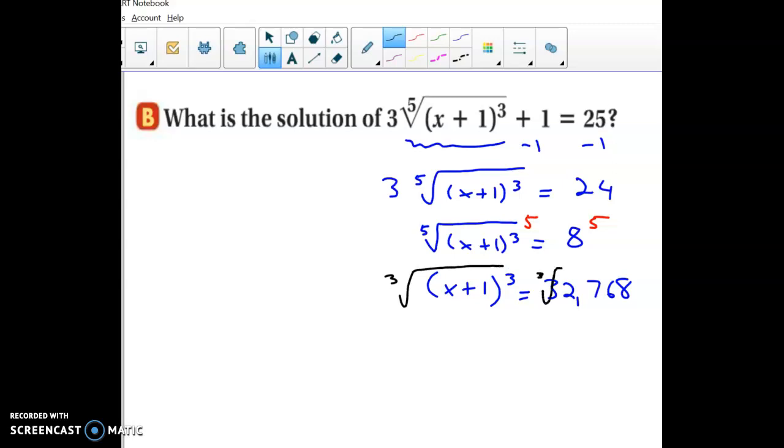And again, I'm going to be thinking in my head here, am I going to get 1 or 2 answers? Hopefully, remember odd roots, right? Odd roots just have 1. So I'm going to get x plus 1. It's going to wipe out this little cube. And I'm only going to have 1 answer on this side. Just the cube root of 32,768. Okay, so do the cube root on my calculator, and I get 32. And then just minus 1. And boom, we have our single answer, right?